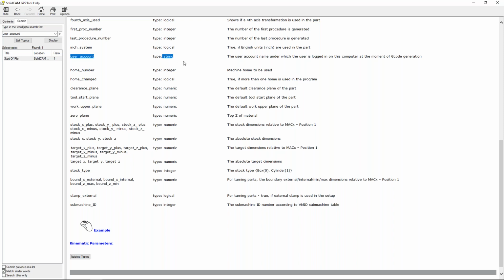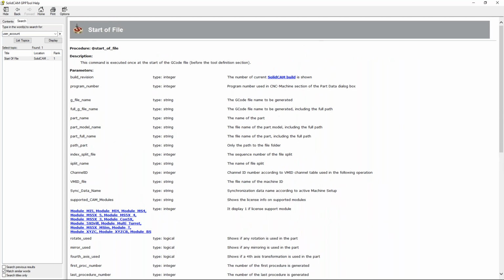Also, you can go by experience and know if it holds any letters, it's a string variable, but just to make sure, you can do this. For anything that is hard to understand in the GPP files, you can always search the SolidCam help, GPP tool help, and check for any explanations there. Everything is well documented and will serve you well.